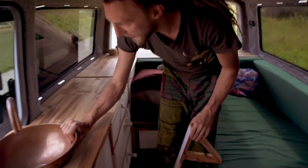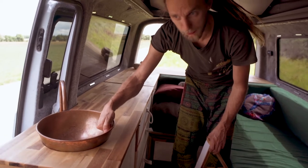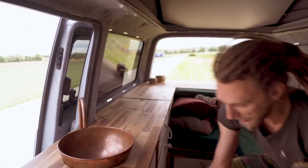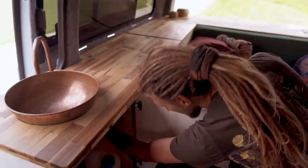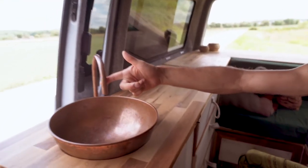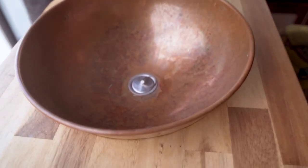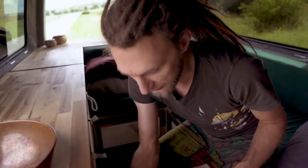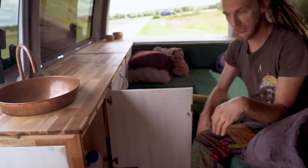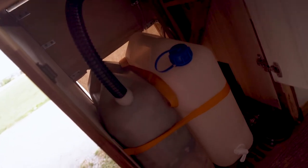For my water system, I got this bowl which is actually a marmalade bowl from Amazon. I just cut a hole and fitted it. The faucet is a heating pipe I got from my brother's house build that we bent into shape. We have the most simple water system you can imagine: it's just a fresh water tank, goes through a foot pump, comes out of the faucet, and goes into the grey water tank. Those are all canisters that you can take out if you want.